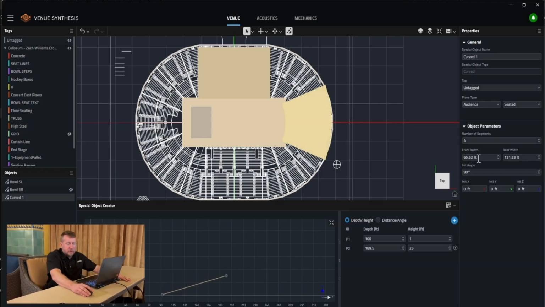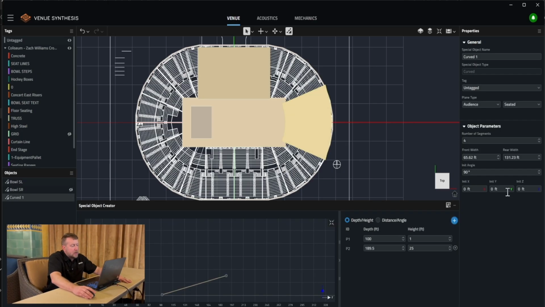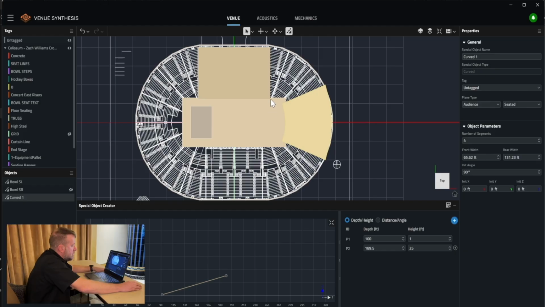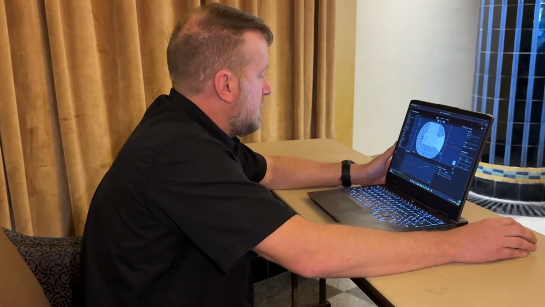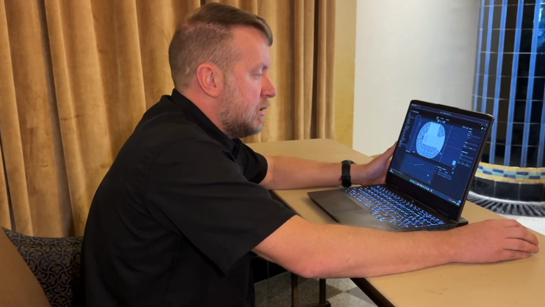Using the front width and the rear width, we're going to measure and apply those. The measurement here, this will be the front width from here to here, and the rear width is from here all the way to here. So we can kind of cheat and use measurements that we already have in here in order to get the front and rear width on our curve. I like to use our side measurements.